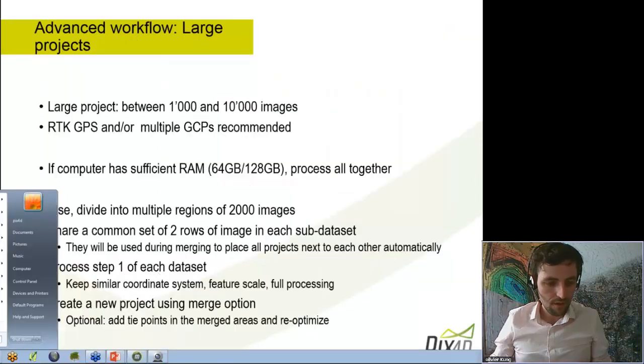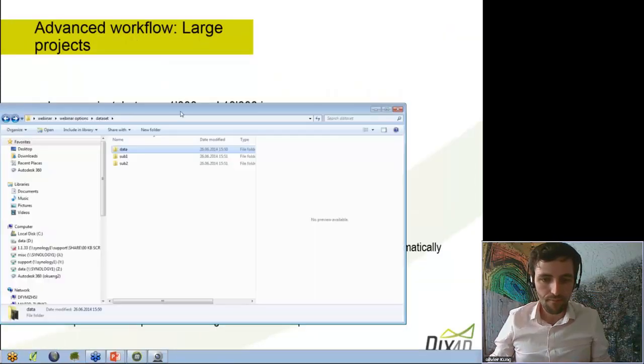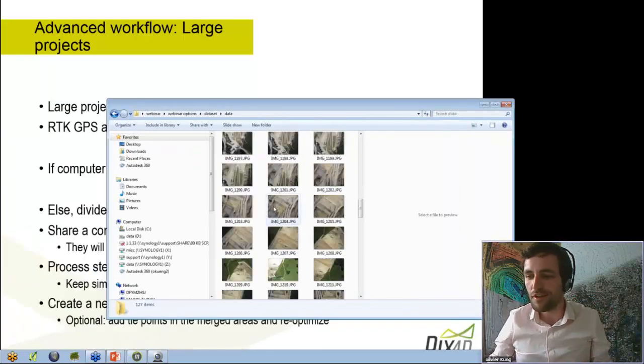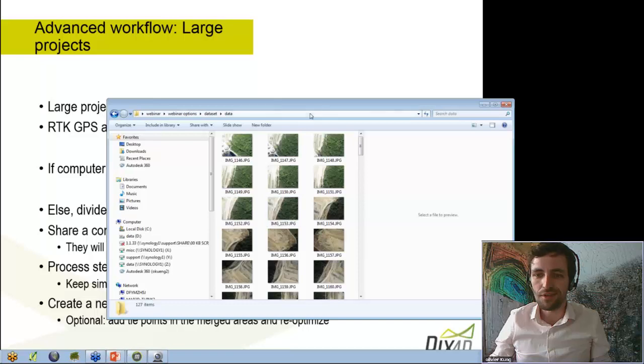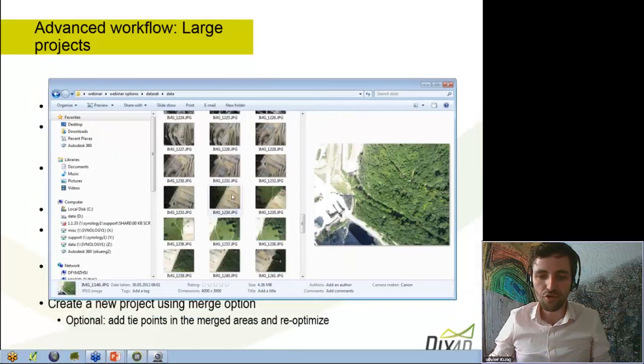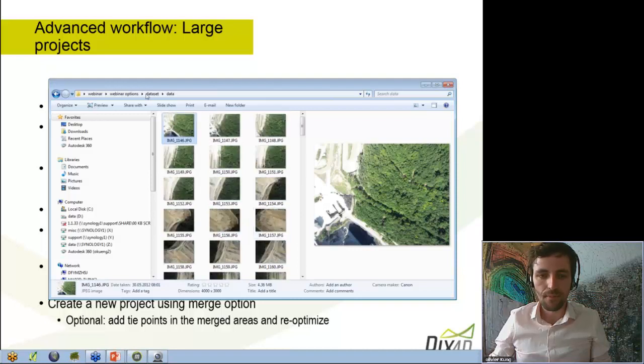As an example, I have here a data set. This is a very small example, just to give some understanding. In this data set, I have 127 images.